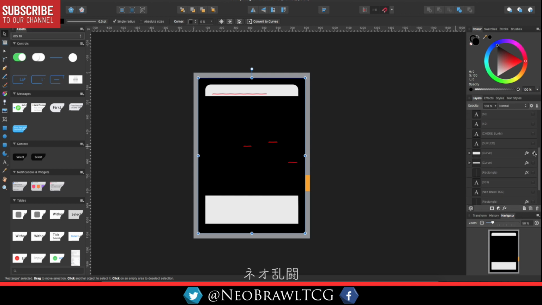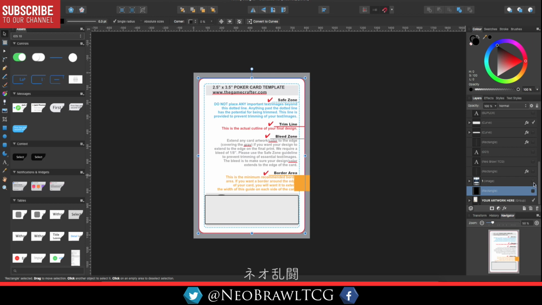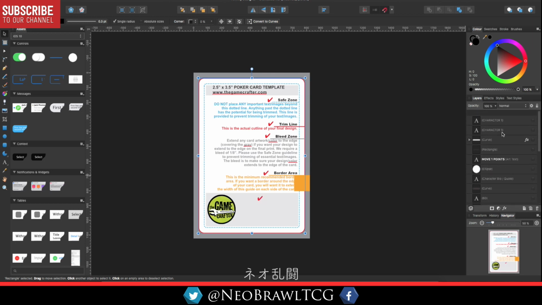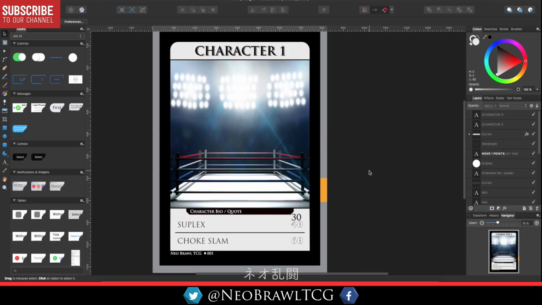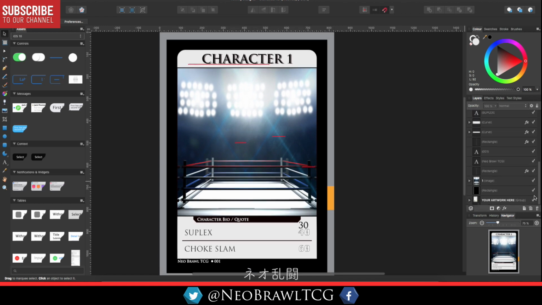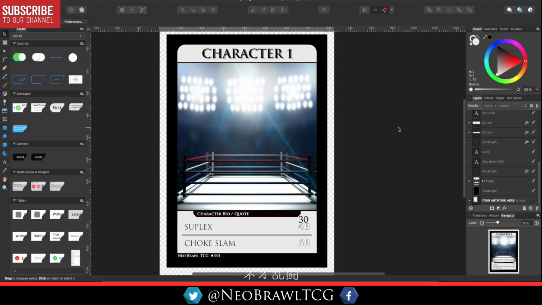Then we added our bottom bar. I can't remember what curve this one is, and that's not actually doing anything. This is going to be our text area, and we'll start adding stuff in, and you will see this card take shape. Like I said previously, I'm after a very basic shape, but at the same time, this isn't the full and final version. There's still stuff I need to add on this card. So if I disable everything and disable that, we can select everything and put it together, and there we have our card. Together that works very well, and I'm really pleased with this.